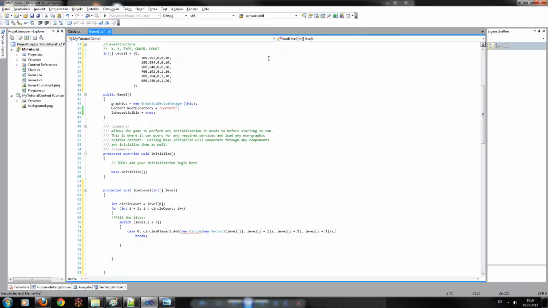Okay, so this should work. Oh no, it doesn't. We have 2 less information. Oh, we need 1 additional. Level i plus 4. Okay. Yeah, this works.